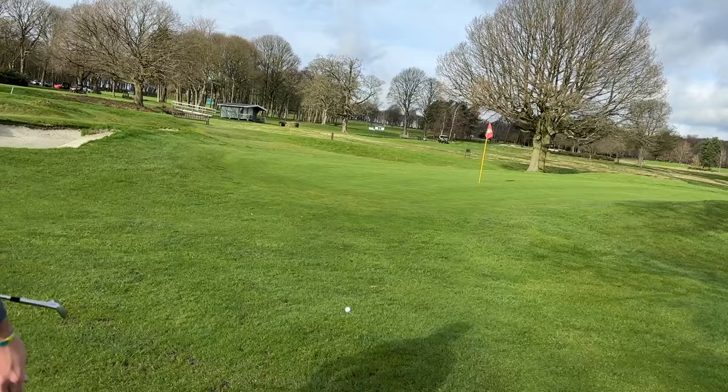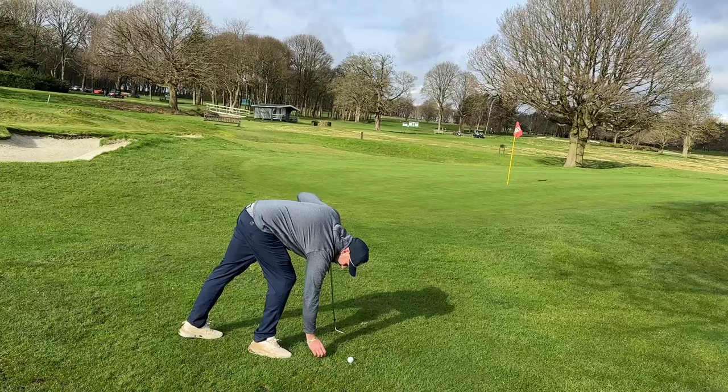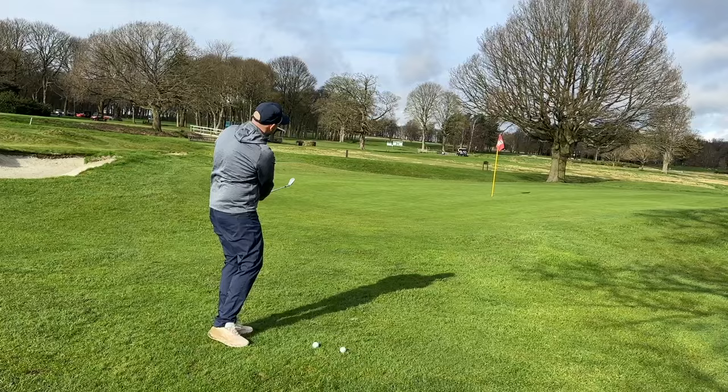Right, I've been and got my ball, Chris. Oh, I just got you one out. It was a long way over there. I got you a freshie out. This for the eagle, this to get to nine. I think up and down an 8-under is a good shout, you know. After that front nine. Really, we scored better on the front nine as well, didn't we? Which is worrying. Strange world.